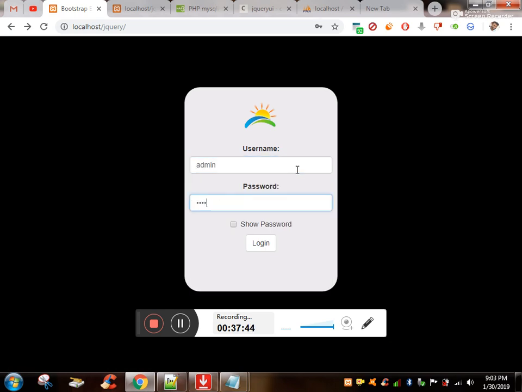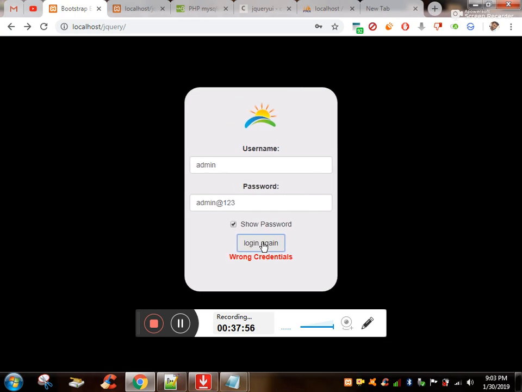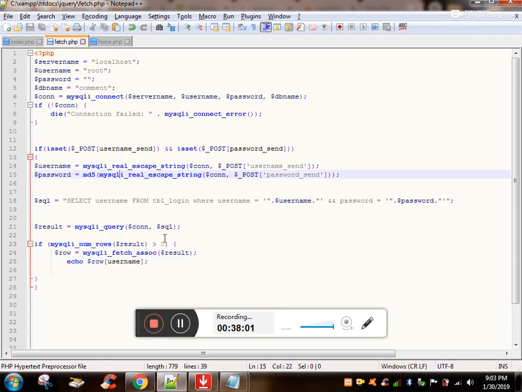Admin@123 to check. Yep. Now click on login. It says login failed. That means we have an error in our fetch.php.